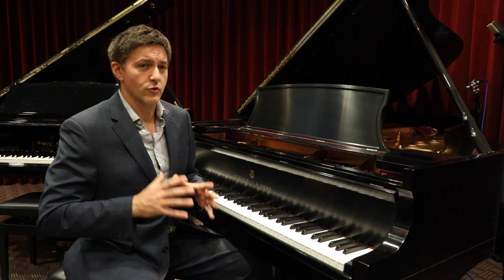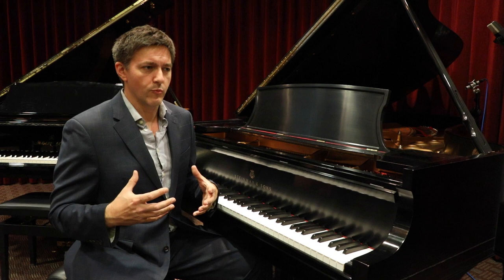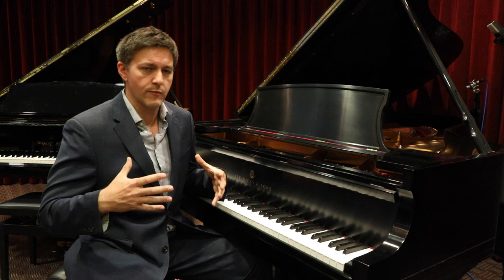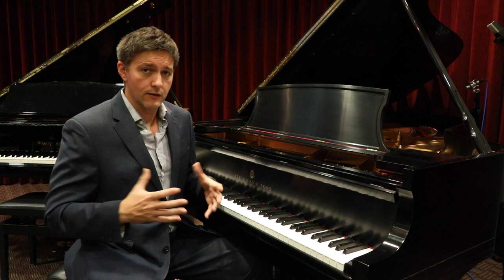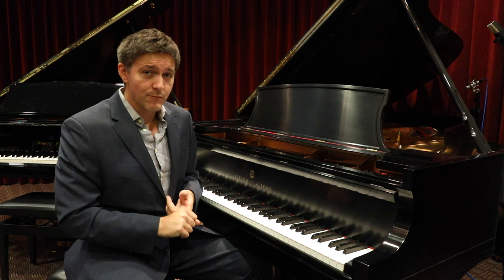Other instruments made of this type of wood, a lot of drum makers use hard rock maple, will talk about the projection and talk about the clarity that maple brings, because it doesn't really distort even when you're putting a lot of energy through those fibers. And so for a piano initially built for power and clarity and dynamic range, which the Steinway definitely was, maple was an ideal choice. And so they're using maple in the bridges, vertically laminated maple and maple cap. You're using maple through the rims.